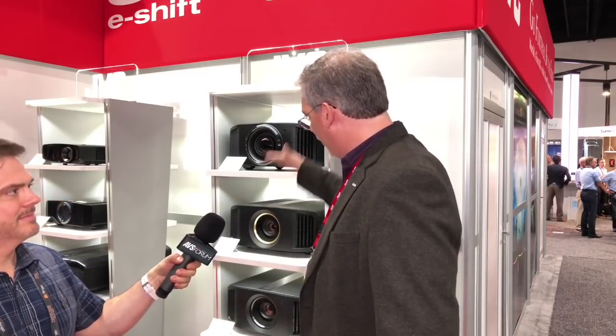Now, I know that the AVS audience is still going to do that and probably take it to the next level, but if you just want to load up a disc and get good results, you can. And there is a fine adjustment, a control in the menu. We tell you in the instruction book that this is dialed in for a certain size screen. And then you can know, well, my screen's either bigger or smaller, so I'm going to dial it up or down to get to the right range for my screen, and then let the automatic function do its work. And these features, the auto tone mapping, that's on every model. The manual aperture, that's on every one of these models.